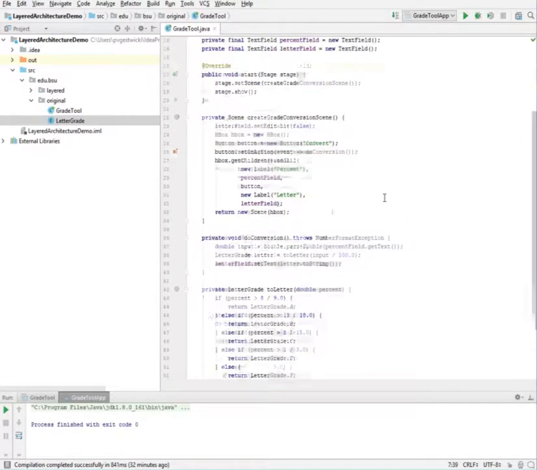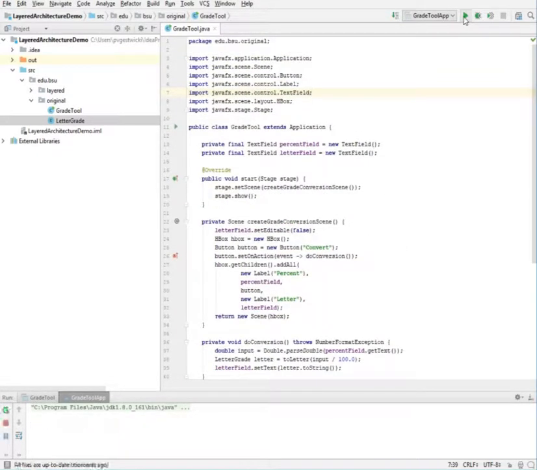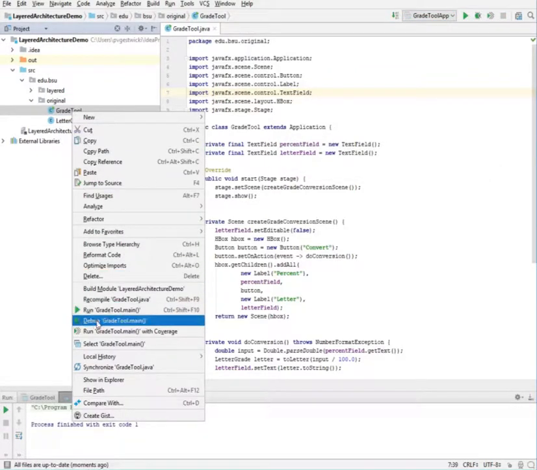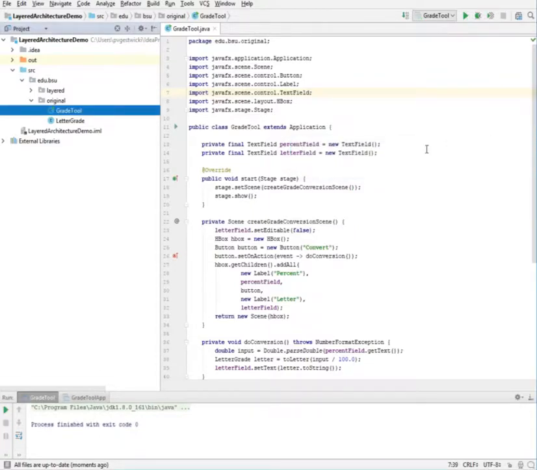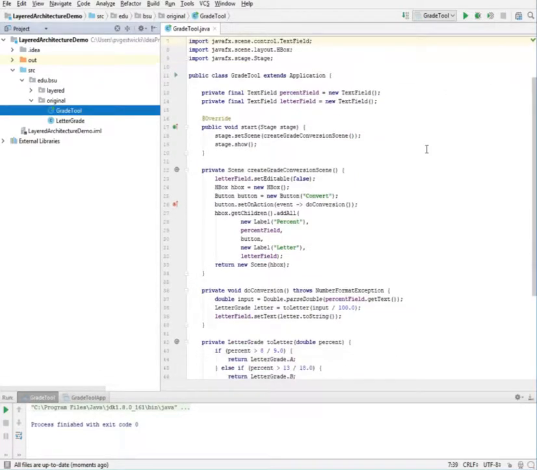This is basically all the code right here. Let me run it. We can take a look. Oops, that's actually the wrong one. We're going to run this one. Okay, so we can put in something like 89%. We see that gives us an A. 66% gives us a C. We'll check some borders. Yeah, 34 is D, 33 is F. That's right. Okay, good.